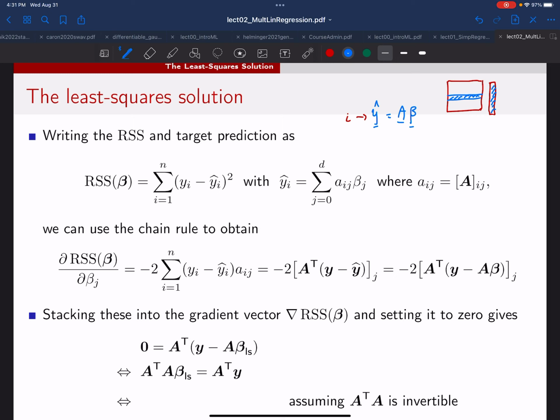Is that clear? So if I want to write that y hat i, I can write it as a vector inner product where I take the first guy here times the first guy here, plus the second times the second, plus the third times the third, and so on. That's what this is showing. So I'm taking this matrix A here. Actually, I'll put it in red because the whole matrix is A.